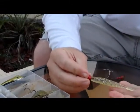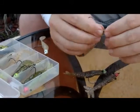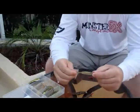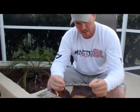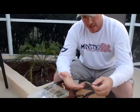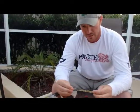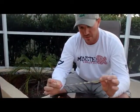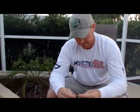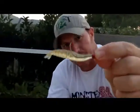I've been using this bait a lot, throwing under docks. Both of them are super, super good baits. And even now, I just rigged this one up, it hasn't been on a jig head before, and even then, it's not pulling down. If a jack or ladyfish grabs it and swipes at it or grabs the tail, they can pull on that thing all day, and it's not going anywhere. And even with all that pulling, it's still not slid down the jig head.